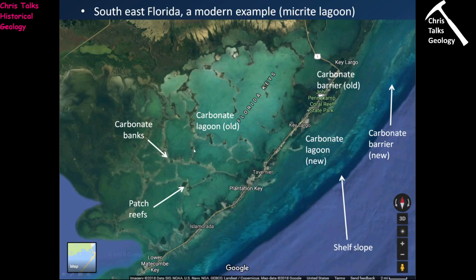Now, what you can actually see, if we look further out, you can actually see there is a feature coming up along here. And this is actually a new carbonate barrier forming. So there's a new reef environment forming along the slope break here. Okay, so there's actually a new carbonate lagoon, a very linear one, between the old carbonate barrier and the new carbonate barrier. So we have a new carbonate lagoon forming right here. So this is kind of the classic example of a carbonate shelf. Now I will be honest and say this is a very small example. Okay, so this isn't actually going to form huge quantities of carbonate.